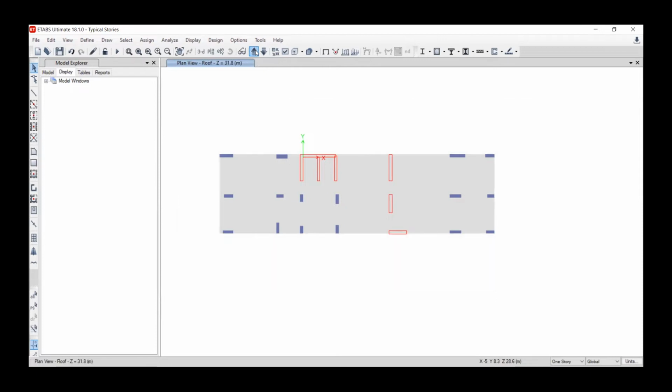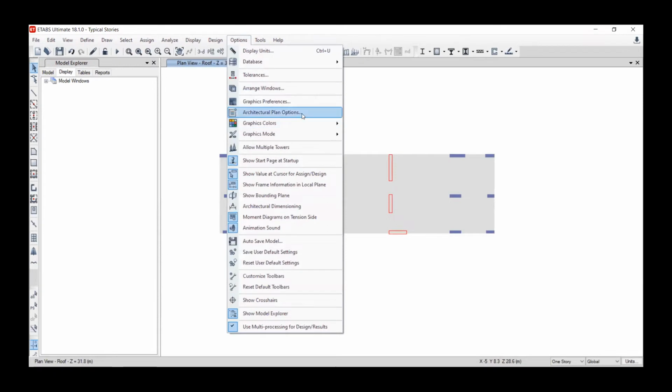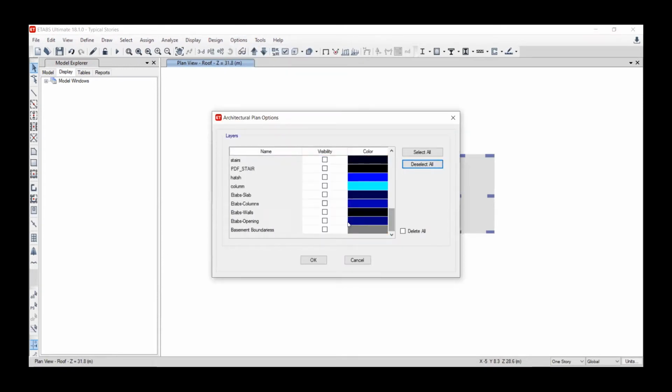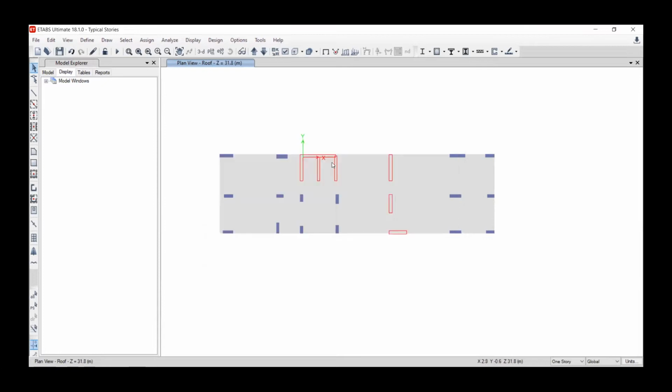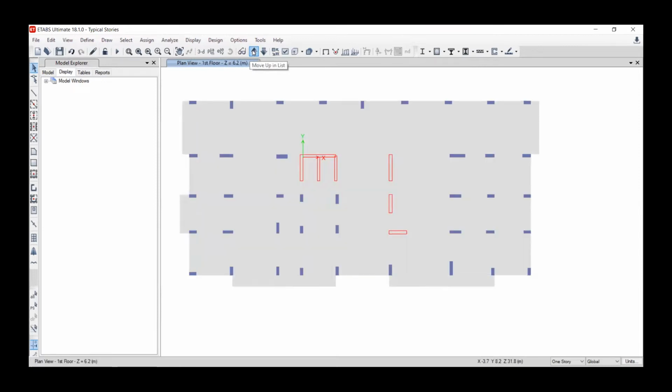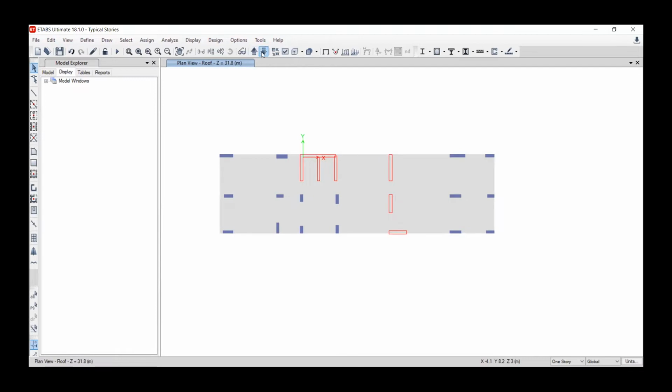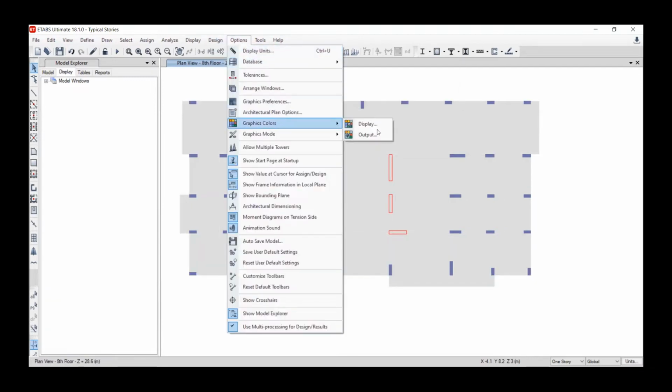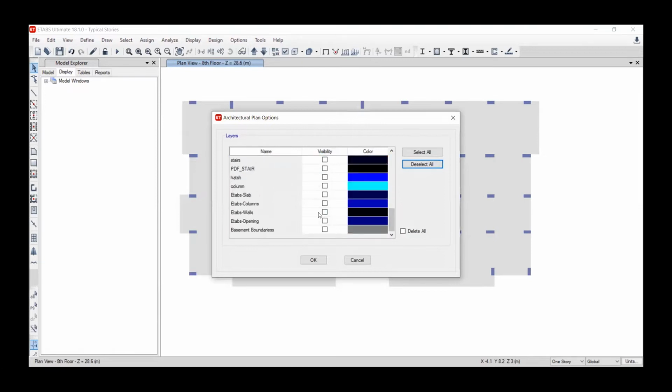So we still have to add the opening for each story level. So for the shear wall option, architect option, select all, and for the ETABS opening, this will be an ETABS opening here. Option, architect, ETABS opening.